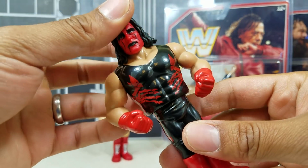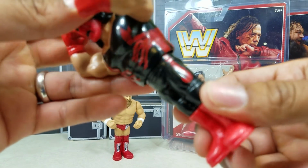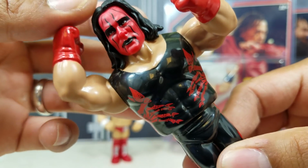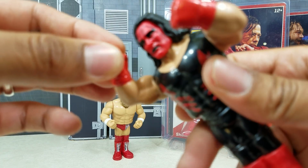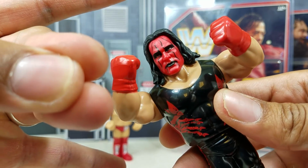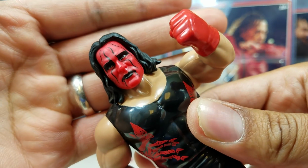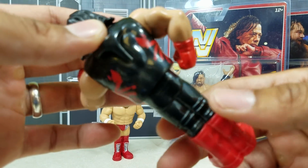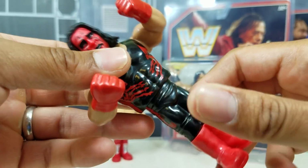Before I do, I want to show you the overall figure itself. Like I said, it's the black and red, from Wolfpack, from the Two Sweet days right there. The man is throwing it up. That would have been cool had they sculpted his fingers just like the actual Two Sweet, I would have loved to see that. The scan right here, I do like the facial expression that he's giving you, man. This is when he's finally joined the team. They thought that he was going to join the NWO, but no, he joined the Wolfpack instead.